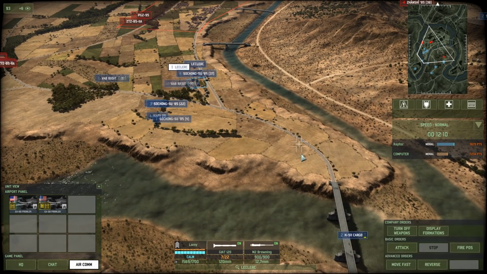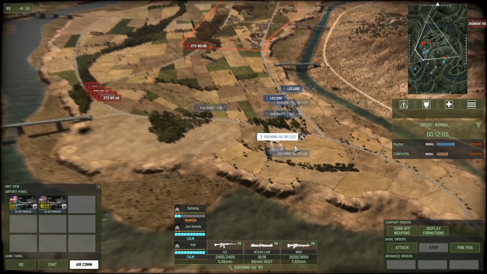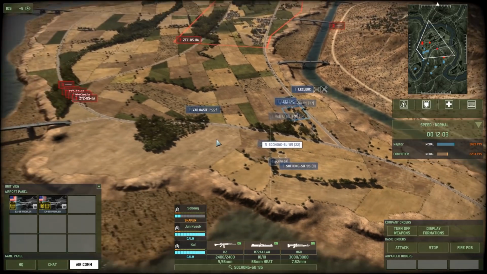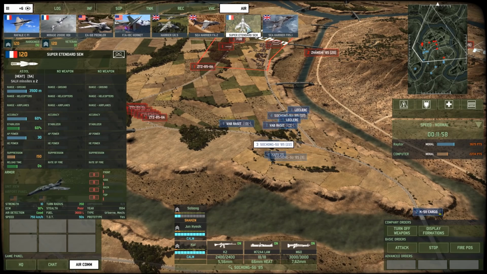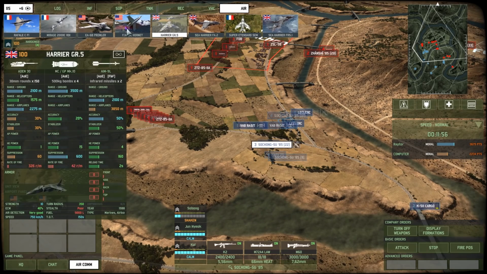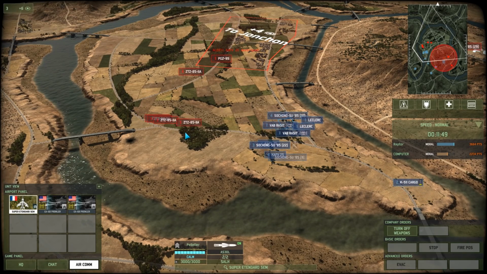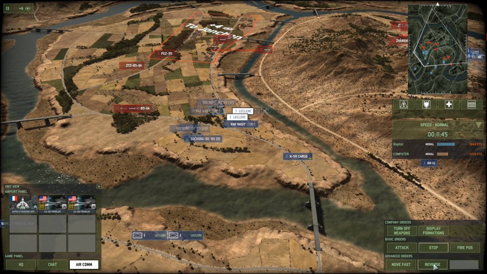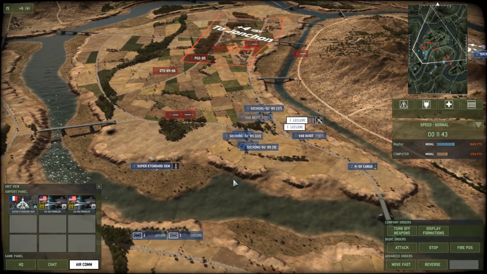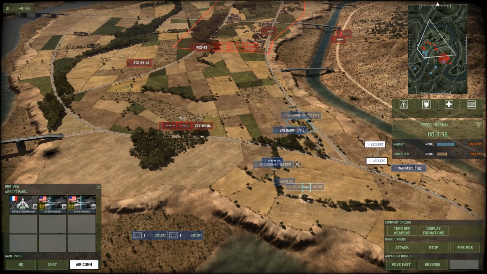Now let's reverse back to our mobile point here. Oh man, we're about to be hit by 1 billion units here. We don't really have cluster munitions. We do have the, oh, those are too expensive. Alright, Super Anatard, go. Alright, 140 point tank destroyed. That was a good unit.